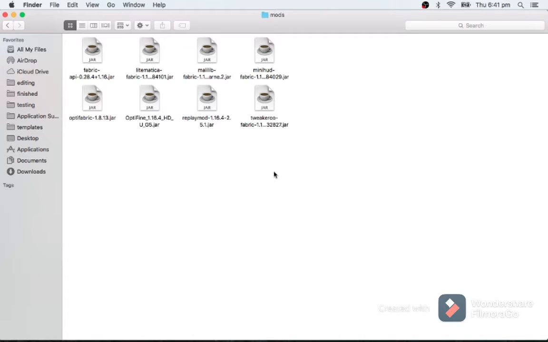Right, first of all, let's talk about what mods I have. The first mod in my list is Fabric API. This is just something simple. Some mods, like Replay Mod, need Fabric API. It just helps with the thing, so that isn't really anything to worry about.